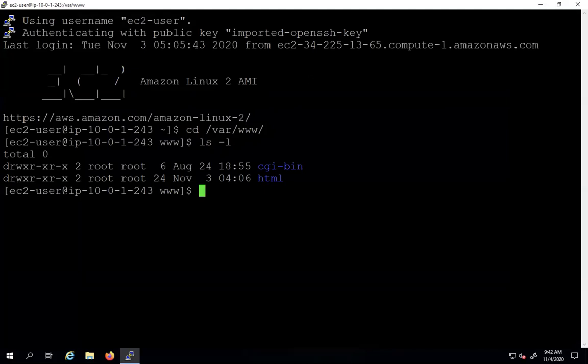Here, what you can do is a sudo cat, or touch. You can also do a touch. Sudo touch. Go to HTML, sorry, cd html. Sudo touch new.html, which should take the input from.